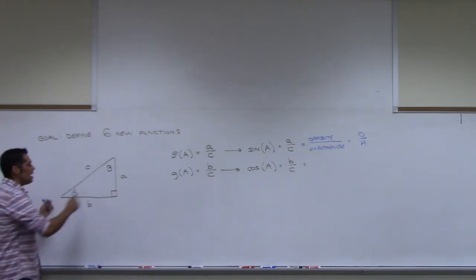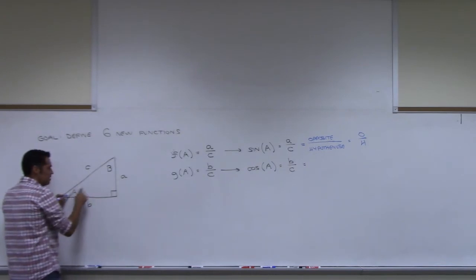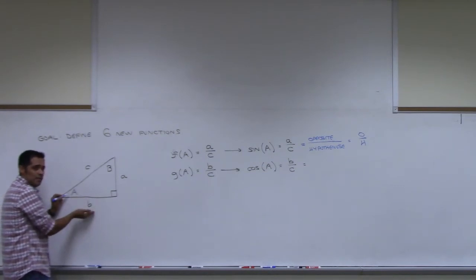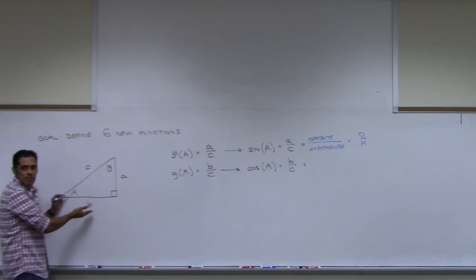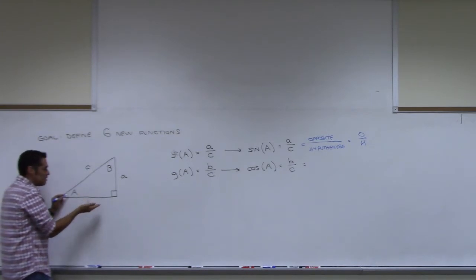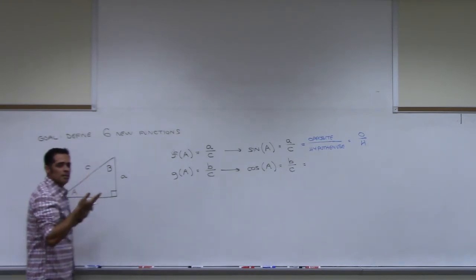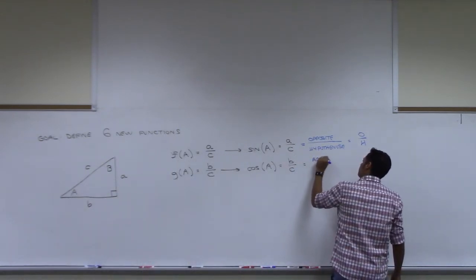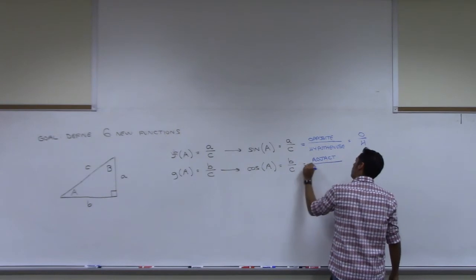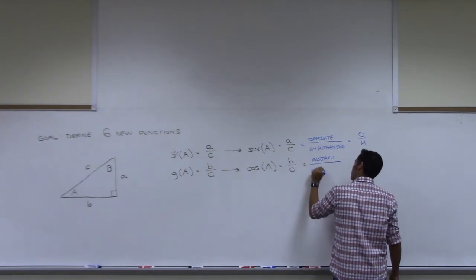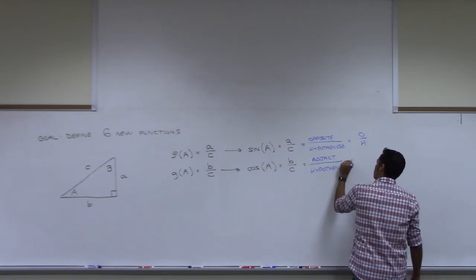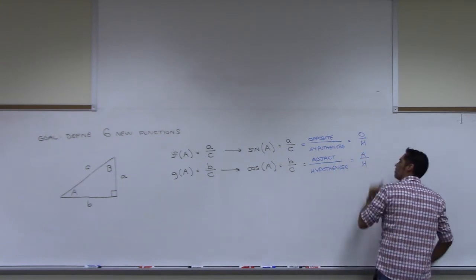Now, we call this side the opposite side, right? If this is A, this is the opposite side. The side that is the shorter leg closest to the angle here is called the adjacent side. Most of you are shaking your head, you've heard that before. So this is actually the adjacent side over the hypotenuse, which we will put A over H.